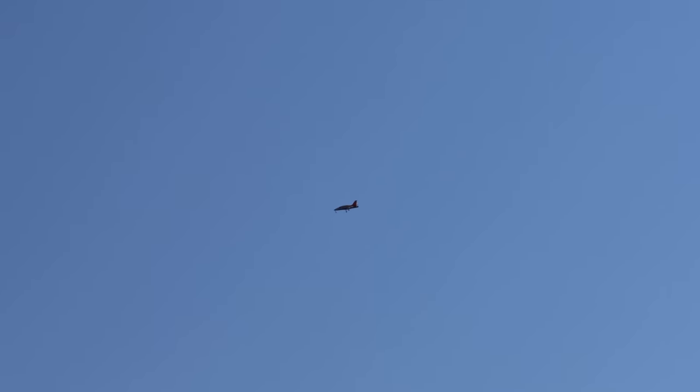Okay, so we're going to drop the gear now, and then we're going to go to full flaps. I'll tell you when we're at full flaps. So full flaps now. Two clicks of right, one click of forward, and she's locked in. Feels really good. So what I'll do now is just do some approaches.